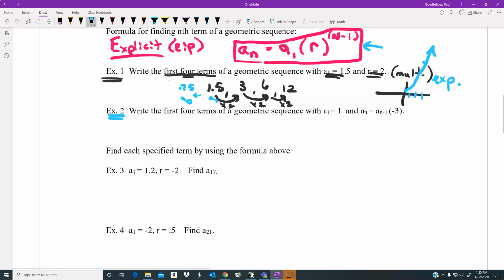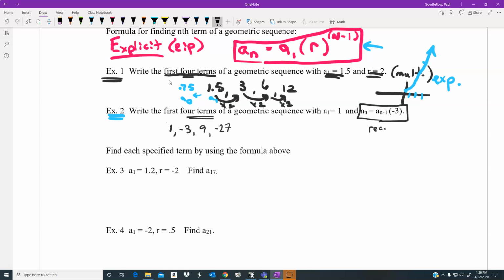Now, number 2, let's try it again. Let's find the first 4 terms of a geometric sequence if it was written as, okay, 1 is the first one, but oh man, they changed it and wrote the equation in recursive style. Now, that doesn't make any difference. It just means that recursives can be done exactly the same way. They just have a different little format. And what it's saying is take the previous term, the one in the past, and multiply it by -3, and you get the one that's in the present. Well, if I take the one that's in the past, multiply by -3, I get -3. Then now this one becomes a past, and the next one becomes a future. That'd be 9. And then multiply it again by -3 would be -27.